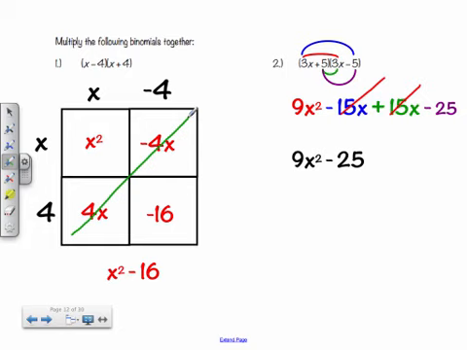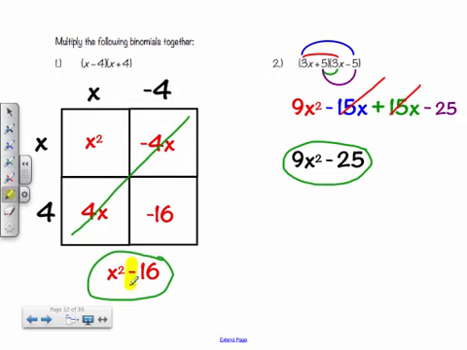And lastly, something that you should really notice, it's super important, is that you end up getting a binomial this time instead of a trinomial. Normally we get trinomials when we have two binomials of the first degree multiplied together. Also, you should notice that in both examples, you will have subtraction signs. So your answer is going to be a difference of two numbers. And more specifically, you should notice that these numbers right here are all perfect squares.